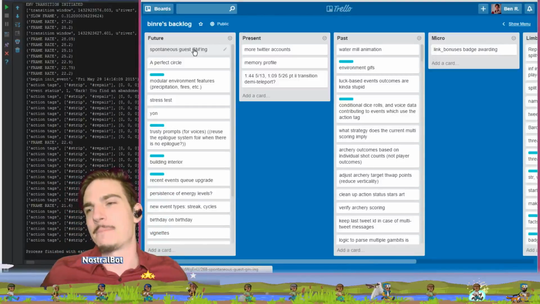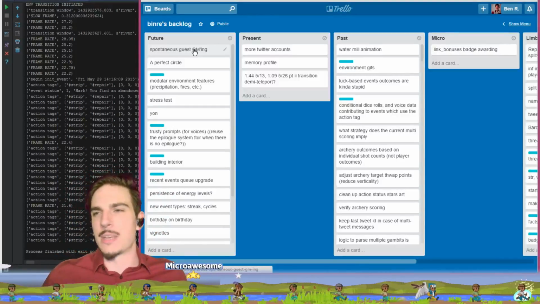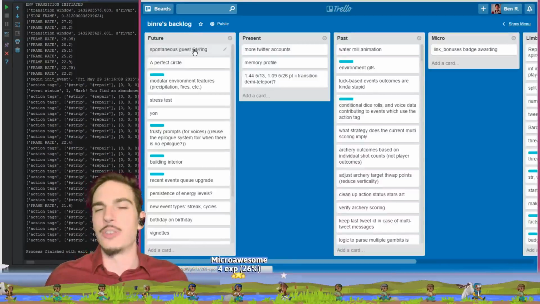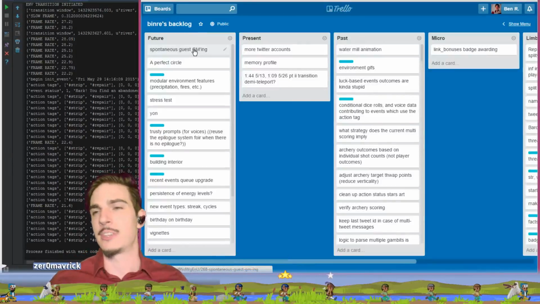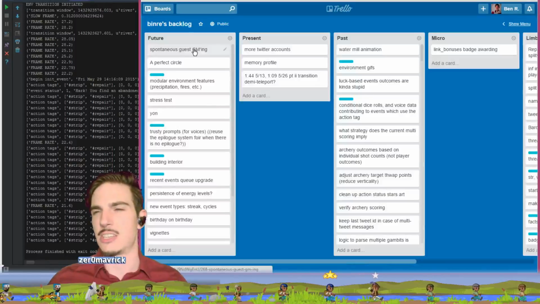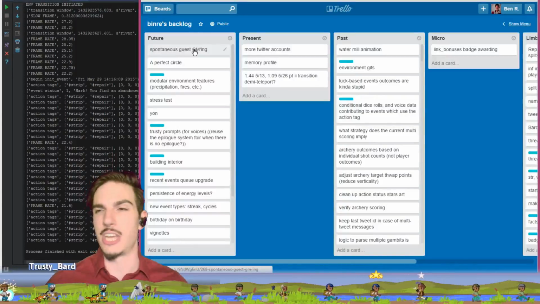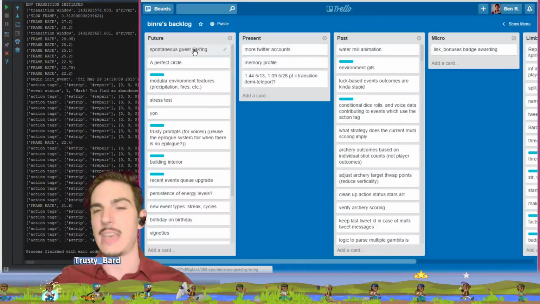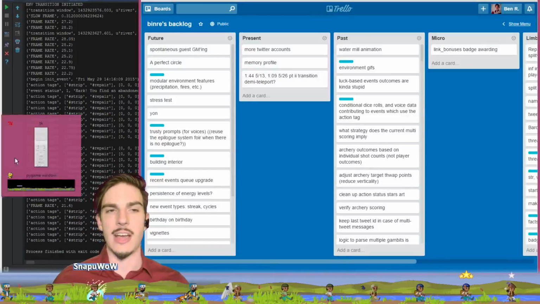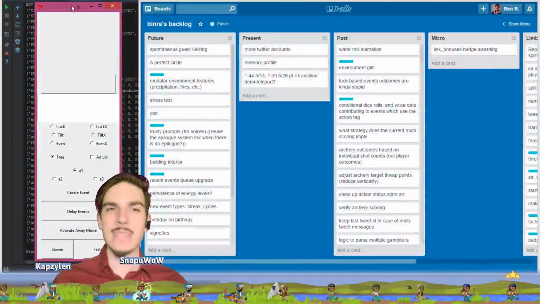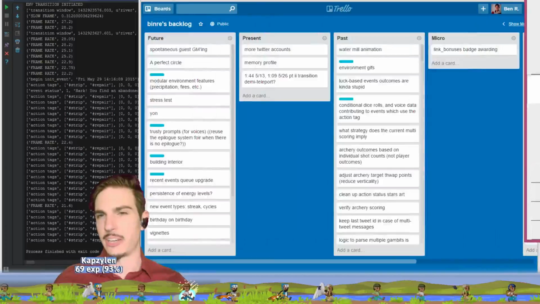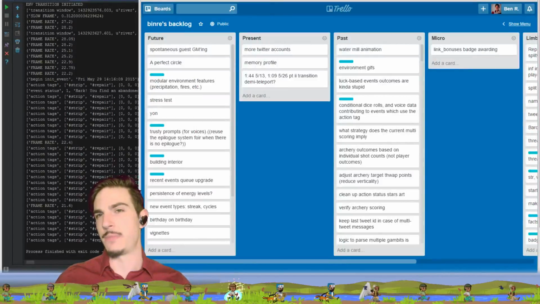Spontaneous guest GMing. Some people might know that you can actually GM the game. Right now Trusty Bard is the GM, but anyone can be the GM. I can GM the game through my secret control panel at any time, and I can also appoint a chat GM.